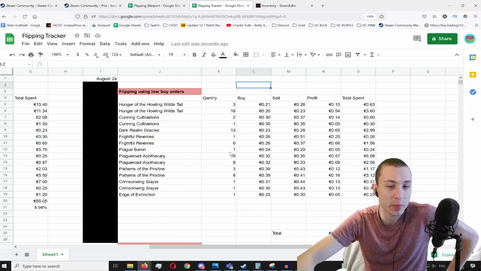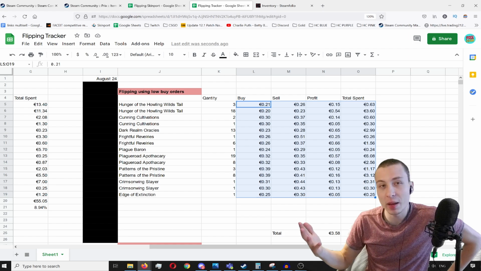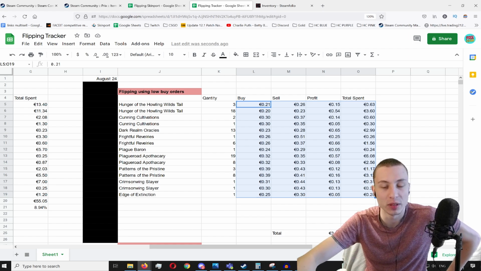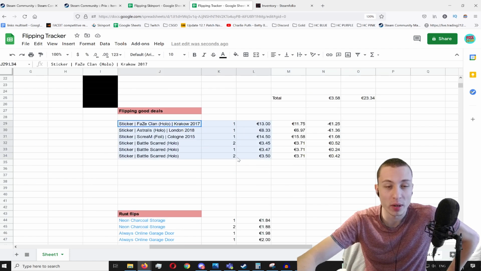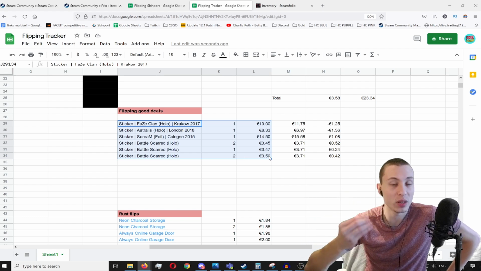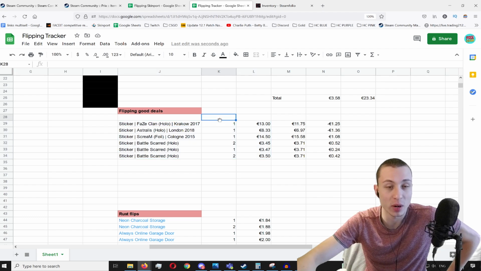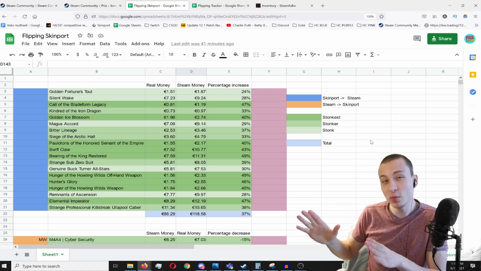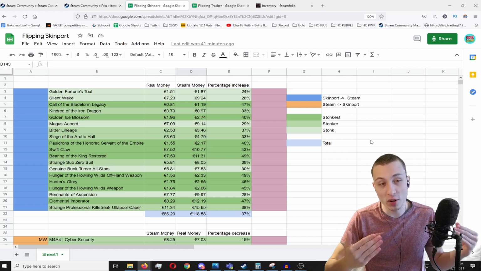Usually if the items I buy are cheap and in big quantities, I don't enter the amounts right away. I just wait a bunch of time and do it basically once a week, because that just saves a lot of time. You don't have to do it every 5 minutes when there is a sale. But if the items are like this and they're more expensive, then as soon as I see it sold or bought, I enter it in this sheet so that I can keep track and not have to scroll back many pages to find the item later. Okay, that sheet was pretty simple. It's nothing complicated on there. Let's move on to the more complicated one.